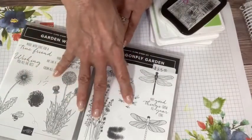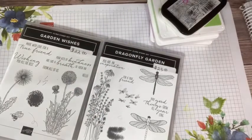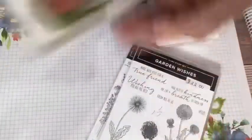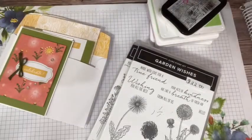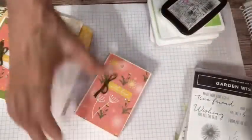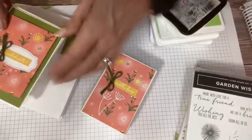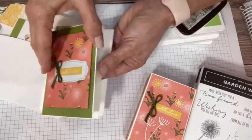I've actually done a lot with this set already, and I will give you just a quick peek at those, and I will do a very quick showcase of this. I actually featured this stamp set and the papers and things at my spring retreat. So let me just show you our make and takes from spring retreat, because everybody got the Memories and More cards and envelopes. And we made note cards.